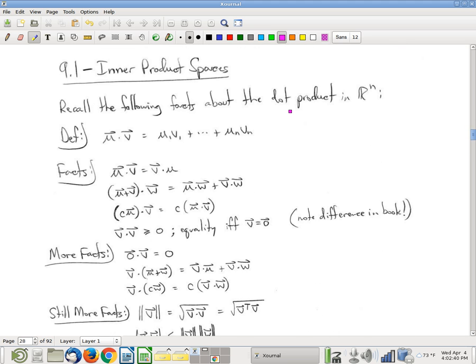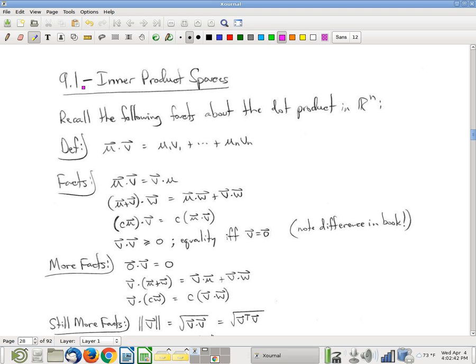Okay. We're going to move on and talk a little bit about Chapter 9 now. You'll notice that we're skipping Chapter 6 for the moment. Chapter 6 is differential equations. It's another category of differential equations. I want to finish the linear algebra of the course before we go into the differential equations, so we'll be fully armed. The book makes a different choice, which is fine, but I feel that there are some aspects of Chapter 9 that are going to be kind of useful, kind of convenient when we get around to solving the differential equations in Chapter 6. So I'm going to do it in this opposite order.